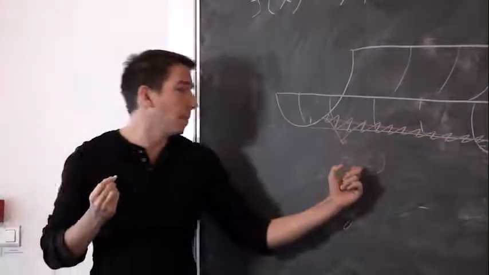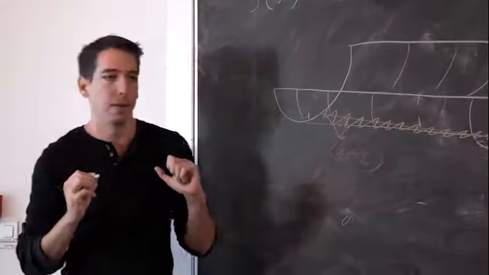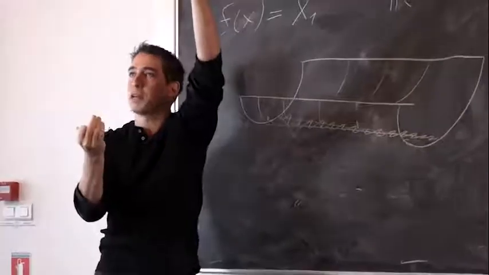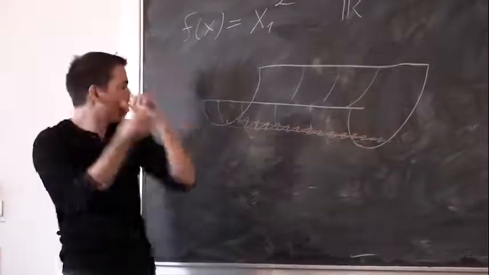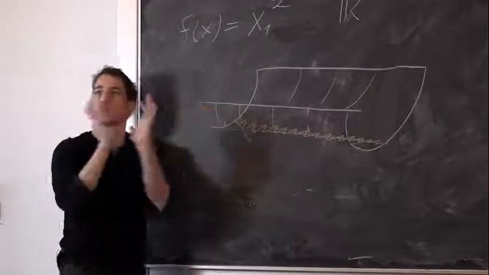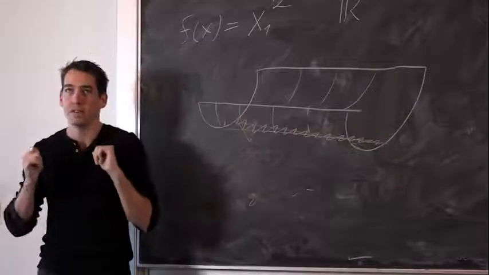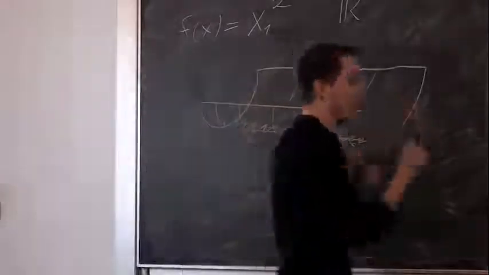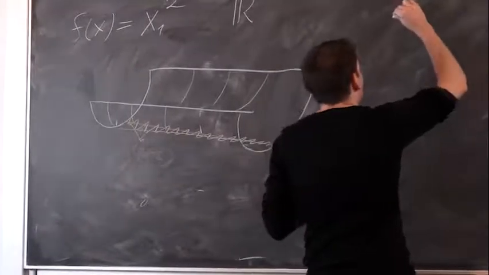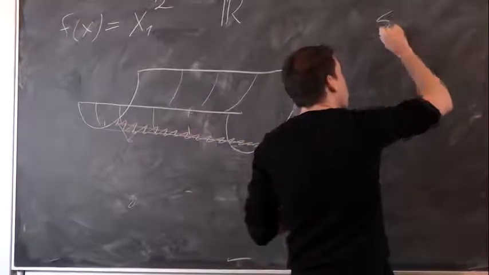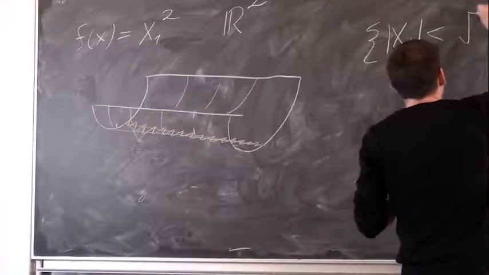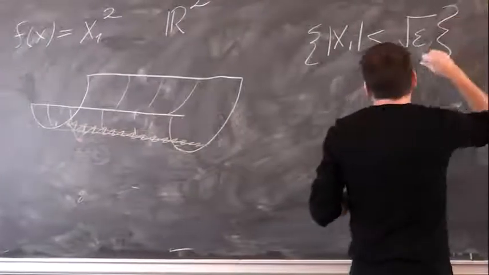So we should imagine epsilon as being a very, very small number. F looks like this. G is just below. And since it's really closely below, when we go in these directions, we can quite quickly connect to F. So the adversary really can pretty easily hide in a strip. Well, basically in the strip defined like this: x1 is less than, if you calculate it, something like root epsilon.